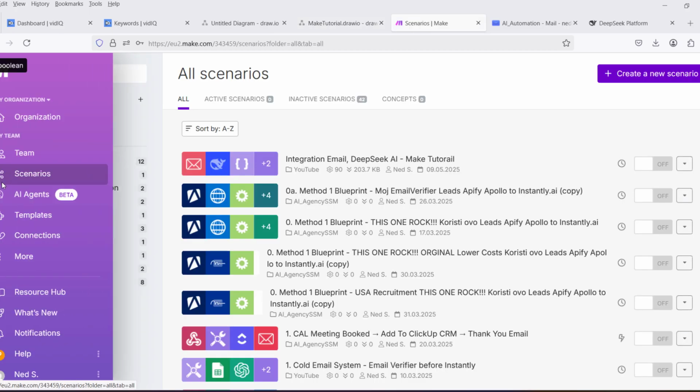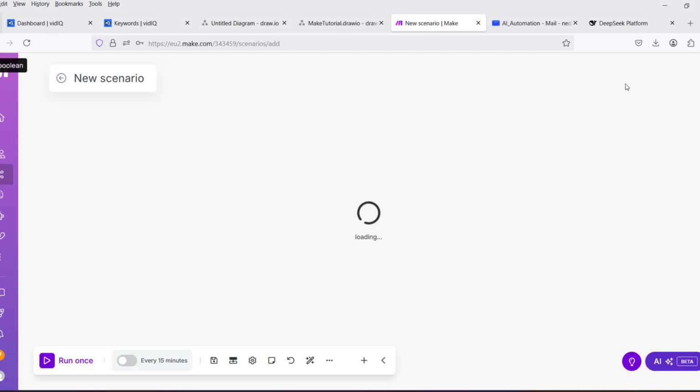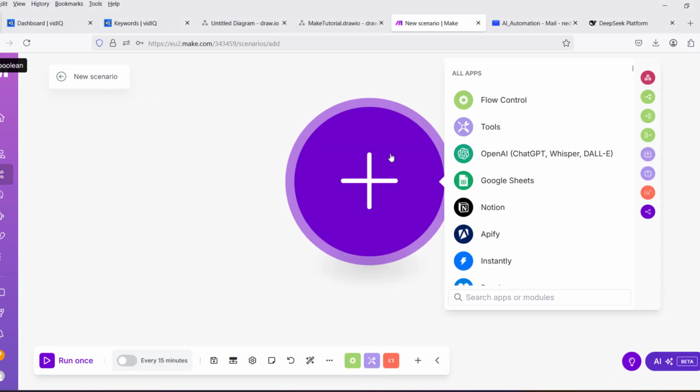Once you open your account in Make.com, there is a free option, and you can take that and then later on upgrade. That is pretty self-explanatory, so I will skip that part as I want to keep this video short and simple, and also provide you value. So we go to scenario. This is the most important part of Make.com. We will create a new scenario, and then we will have this large plus button.